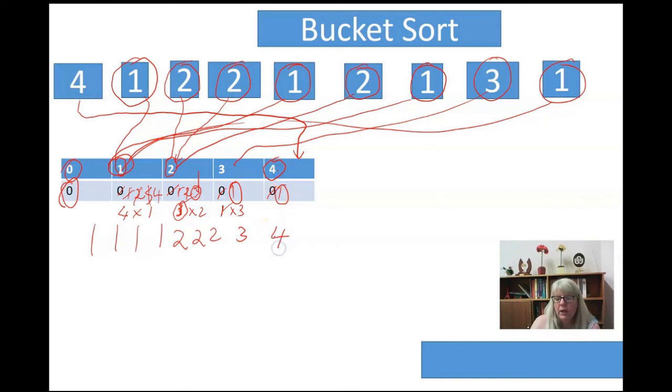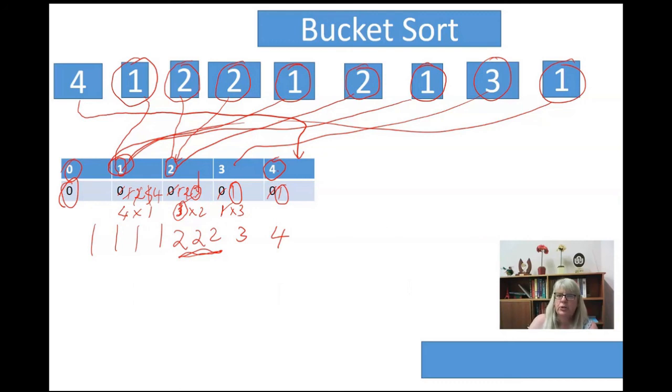Isn't it amazing? Now, this thing I've done here, 3 times 2, was actually an inner loop. I've visited each bucket, that's the outer loop, but then the inner loop. So, it's not really n squared. It is n plus m, because the total items of all the inner loops combined is m times, and not n squared times, if that makes sense. But there's another video on study unit 2 when we did complexity, when this was done.